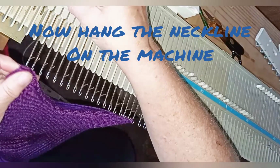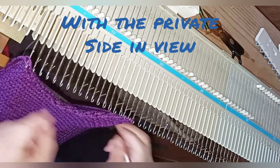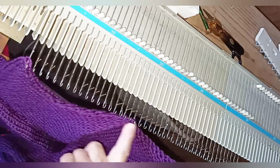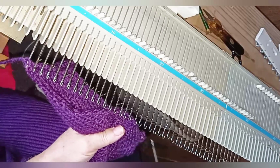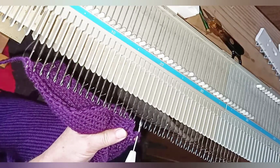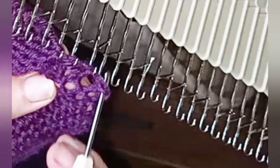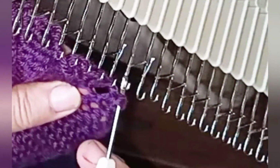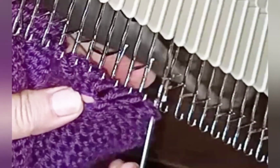Right here is the open left shoulder area, and I'm just using the machine now as extra fingers. I'm going to come over to the area at the center front that we first bound off and hang behind each bound off stitch on 1 needle. Anywhere stitches were bound off, which is the center back neck and the center front neck, that is how I will determine how many needles to use for the neckband.